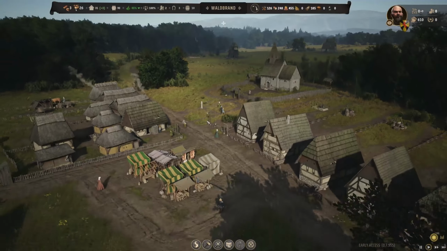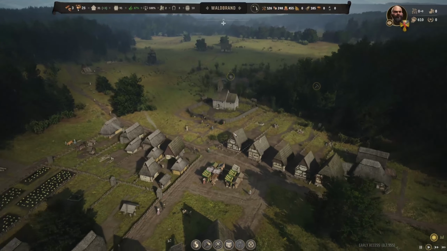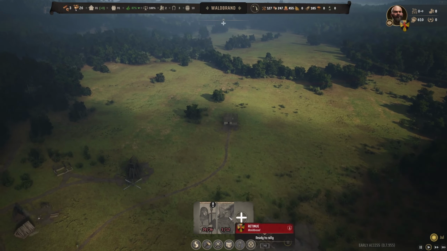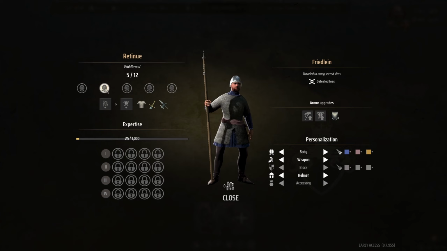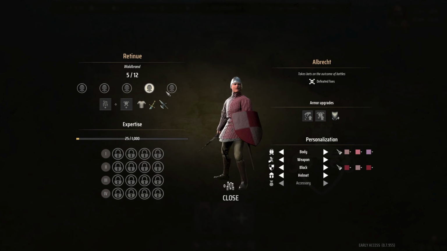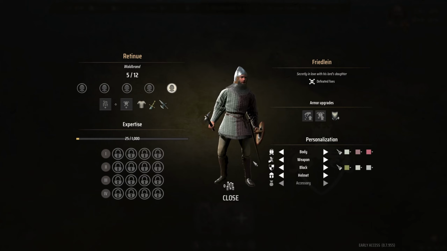Nearly enough at all. But that's fine, because we got a Lord's retinue. I think. Yeah, we do. There's only 5 of them. Ooh, we can customize them. Hey, look at that. So, Leonhardt. How's it, Leonhardt? Look, meeting my men. Friedlein, Tormann, Albrecht, and Friedlein again.